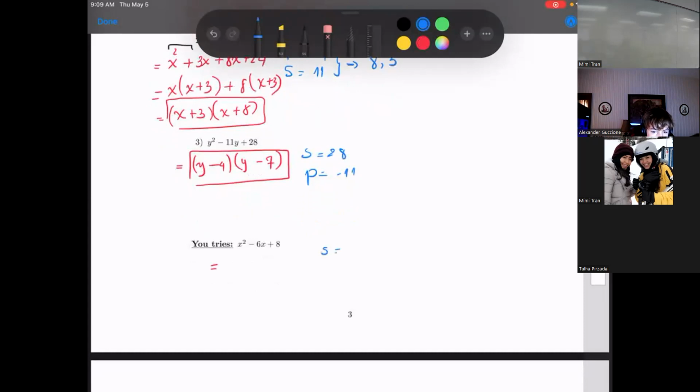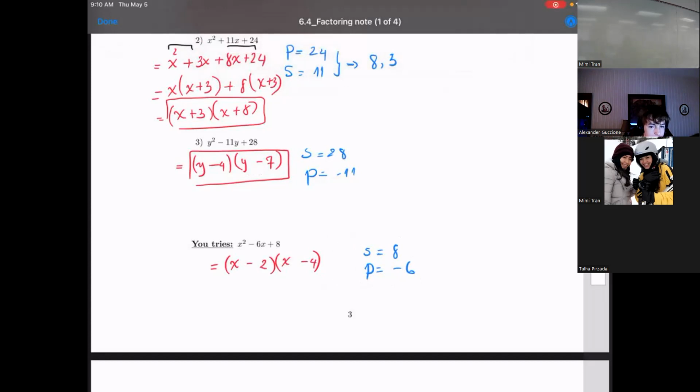And this one, I want the sum to be 8. Product is -6. What's your name? Devin. Mike, Devin, Alex. What you got, Devin? Oh, okay. I think Mike did. Yeah, it was Mike. That -2 and +4. Or not, negative, negative 2, negative 4. -2, -4. Okay, let's see. -2, -4. Yep. -2 times -4 is +8. -2 plus -4 is -6. Good. All right. Thank you, Alex. Awesome.